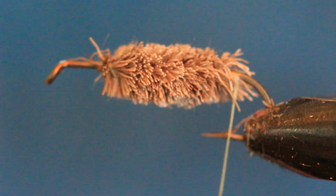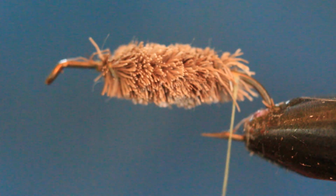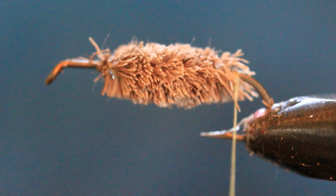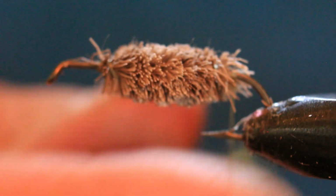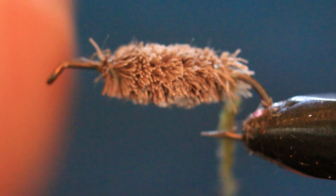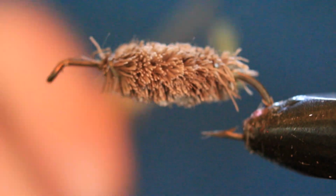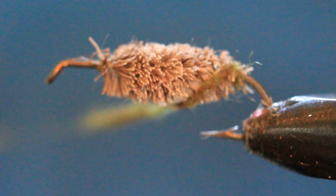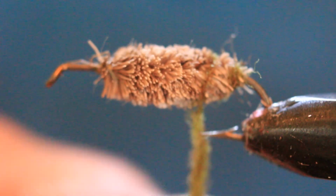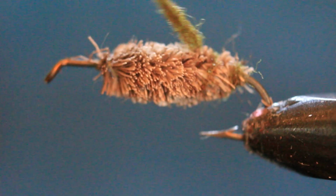And I use dubbing wax in a single layer of dubbing when I form a noodle on this, because I don't want it too thick, but I want it to lend it some color to help it camouflage and blend into its surroundings, which often the naturals do. So I form a very thin dubbing noodle, and I just slowly work my way back forward there to where I'll put in my silly legs, my rubber legs. So we bring that around there, and we just kind of wind it through again and add more dubbing as needed to color up and brush up this little fly.